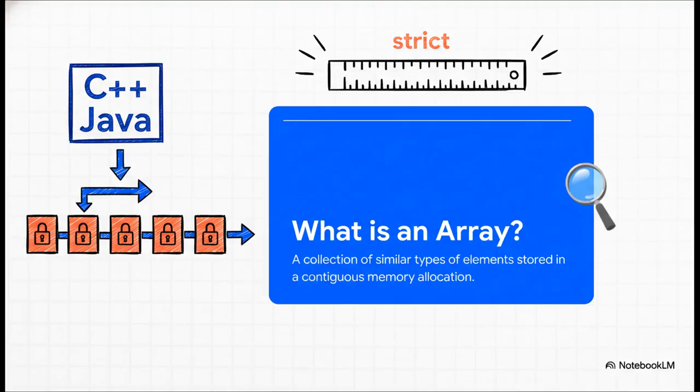Now, if you've used a language like C++ or Java, you know the classic definition of an array, right? It's a neat, continuous block of memory where every single element is the exact same type. Now, hang on to that thought because it's super important for understanding the little twist Python throws at us.